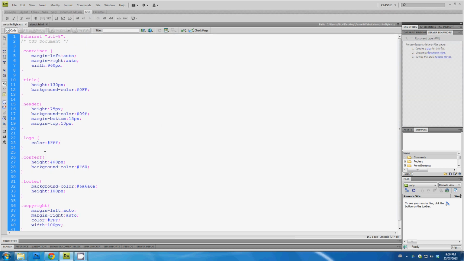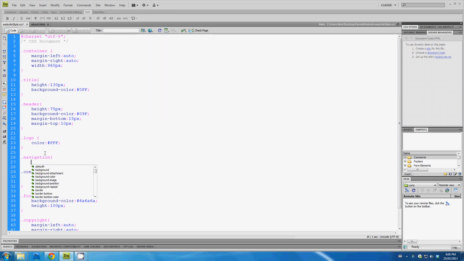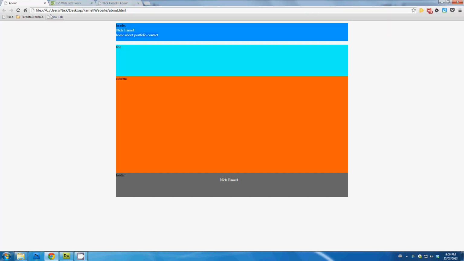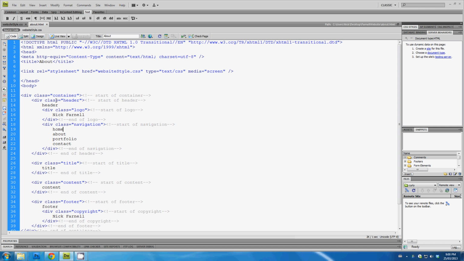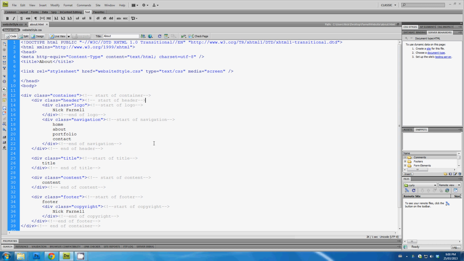So next, let's change the color of the navigation. You can do that by going in CSS and adding a navigation style with the color equal to white. Close that off and refresh the page, and everything is working properly. This is a good time to get rid of this little word header here. We just had that as a placeholder, some dummy text inside the header div. So I'm just going to delete that and save that.